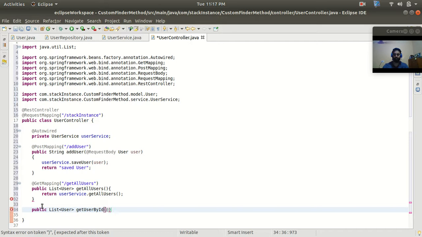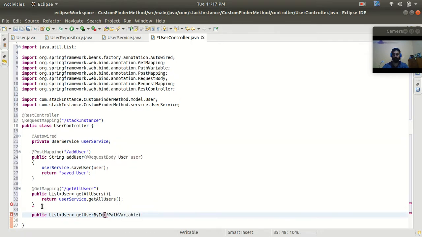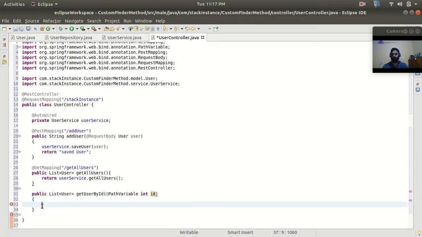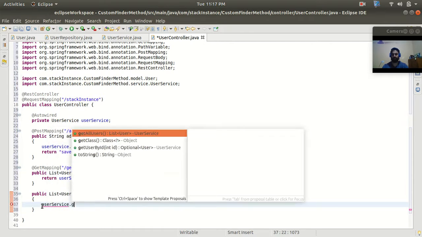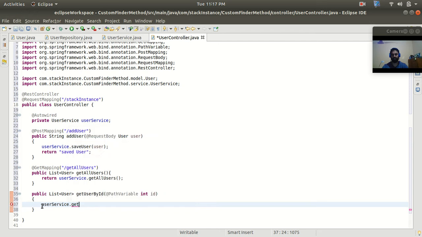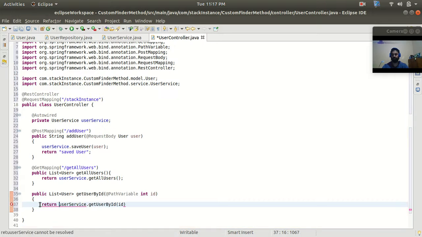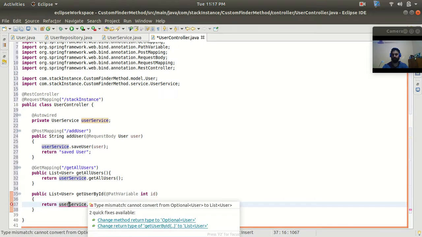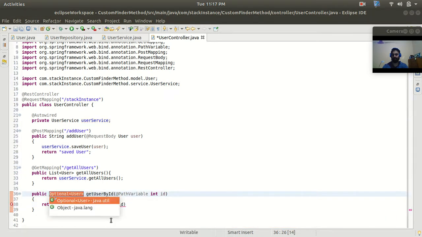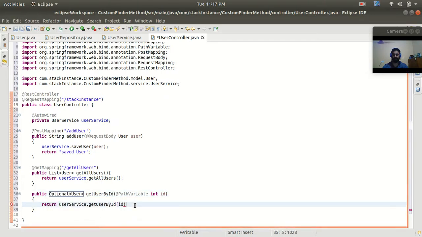Then here we can use the PathVariable annotation, and then we can assign the integer type id. Yeah. So here I need to call userService dot, we have the method getUserById, and inside this I'm going to pass this id, and then it is going to return. So here, if you remember, inside the user service we are using Optional as the return type. So that's why I will change this to Optional User so that it will handle the null pointer exception.